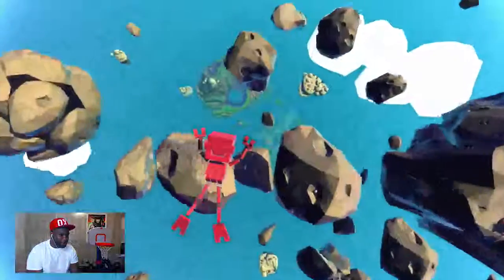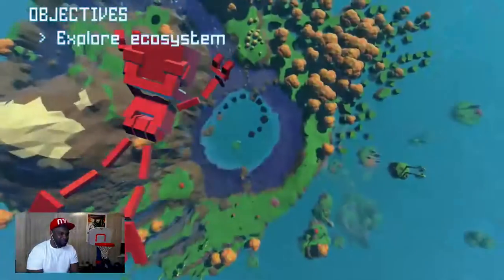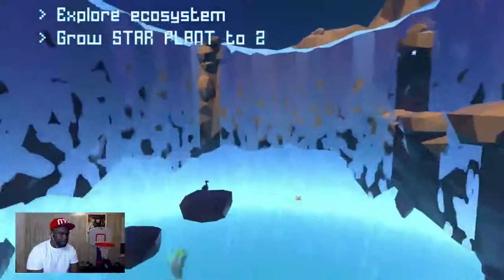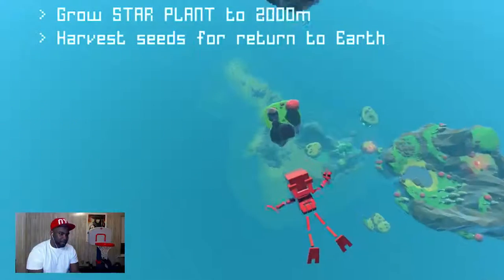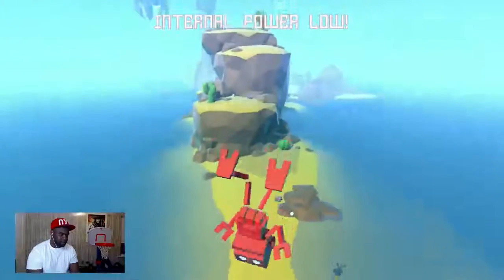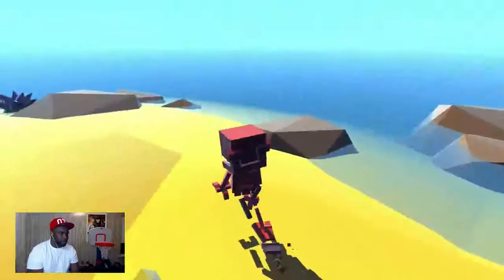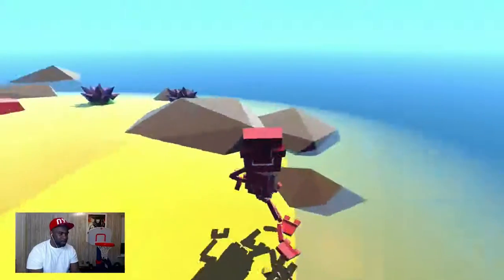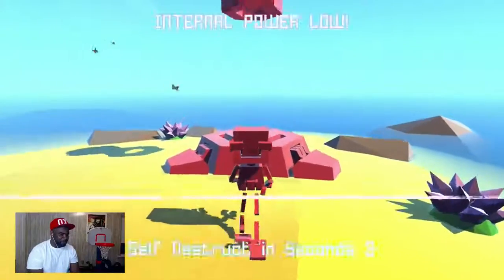Ooh, I don't control them? Nah. I think I'm controlling them. Explorers of Rogue Planets. Harvest seed and return to Earth. Have fun. Okay. That's my mission. Power low. Wow, why is he running like that? That's funny.